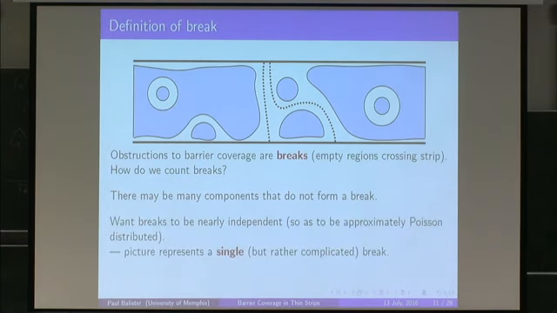Right, sorry. The reason we want this to count as a single break is because at the end of the day, we're actually going to be estimating the probability that there's a break. And we like the breaks, therefore, to be independent of one another. If we consider this to be 2 breaks, those 2 breaks would be heavily dependent. The fact that one of those paths exists dramatically increases the probability that the second path will also exist because it's sharing a lot of the empty space. So what we want is to make this a compound break. It's a nasty, complicated structure, but we just consider it to be a single break.